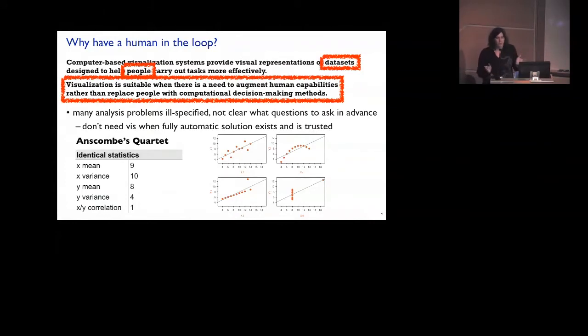Now, you might say, well, okay, this was a toy data set. But life only gets worse. As you get more points, as they are dynamically changing over time, as you have heterogeneous data where you don't just have a single table but a lot of things put together, there gets to be a time when having a human in the loop to look at what's happening is very useful for doing visual data analysis.